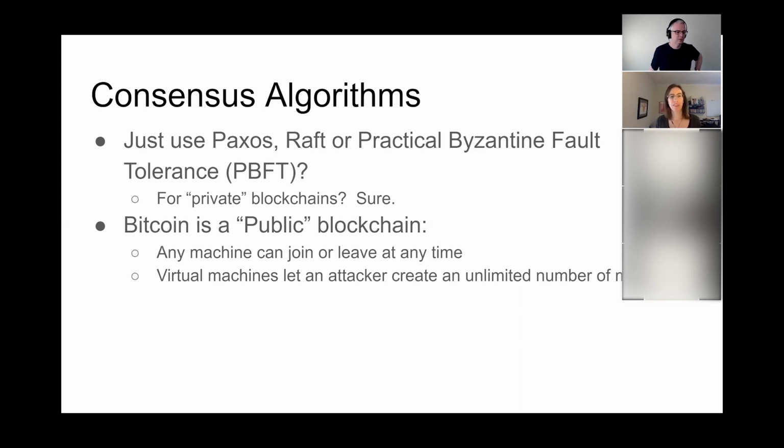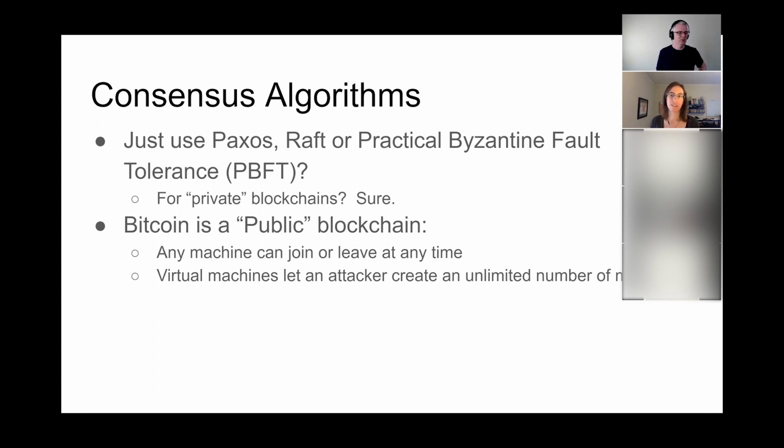I do want to point out one thing here, which is, this thing about any machine joining or leaving at any time is very interesting because, think of Paxos, for instance. In order for Paxos to work, you have to know ahead of time what a majority is, right? And so if there are machines joining and leaving, then the answer to that question can change, right? So this idea of dynamic membership is actually something that Paxos doesn't work very well with at all.